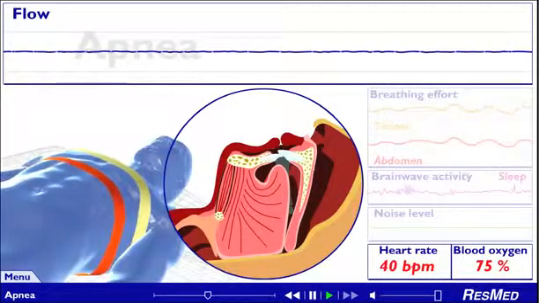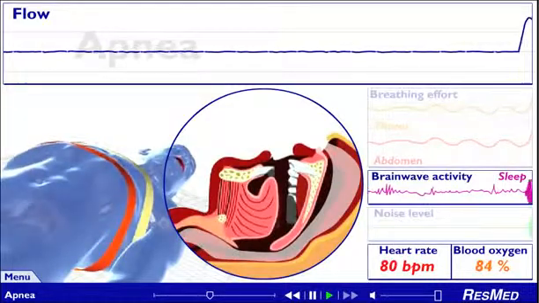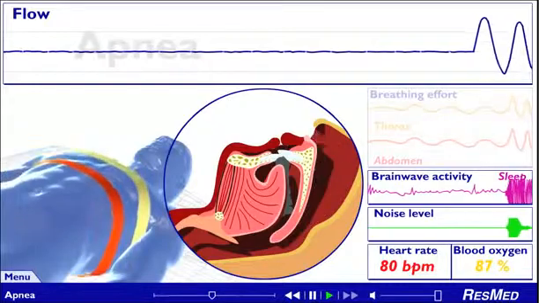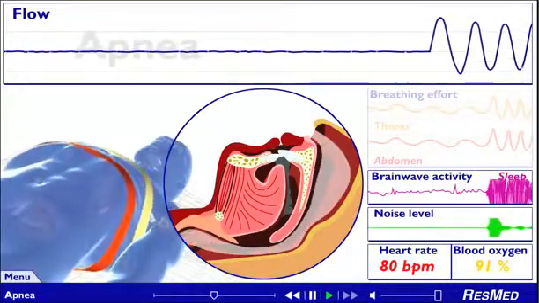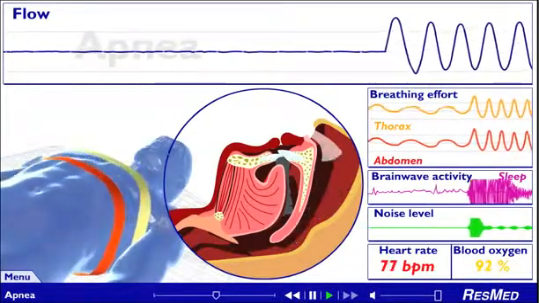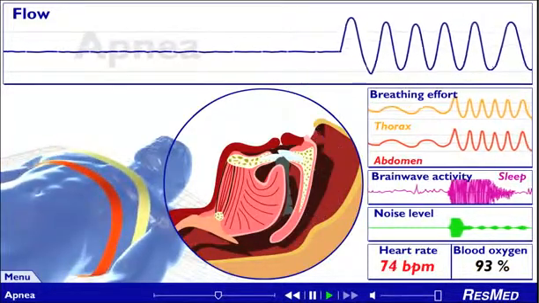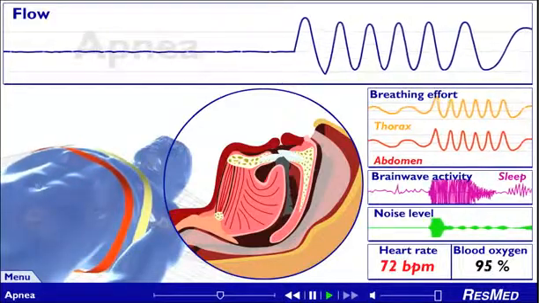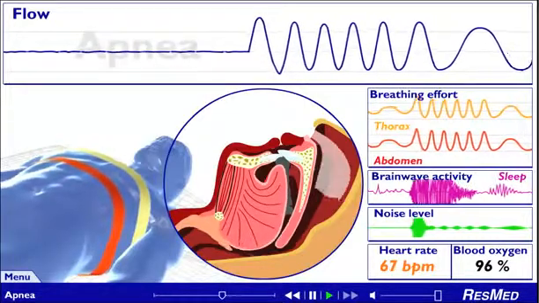with severe effects on the body. Our model gasps for air, causing a sudden movement in the noise trace. Brain activity increases significantly. The heart rate after arousal is almost double what it was during the apnea. Our model's rapid breathing increases the airflow and the blood oxygen level begins to rise again. The tongue and soft palate quickly return to their normal position as the airway opens fully. The airflow curve returns to the normal bell shape.